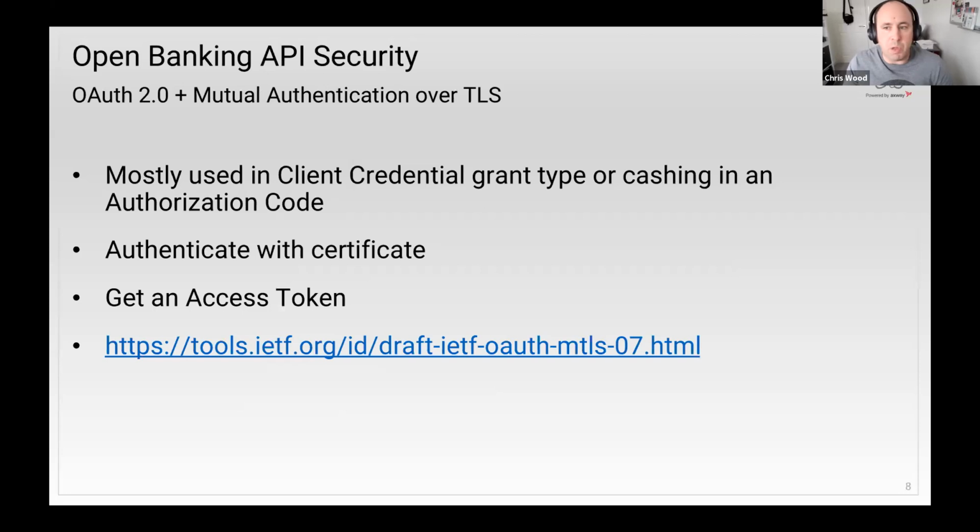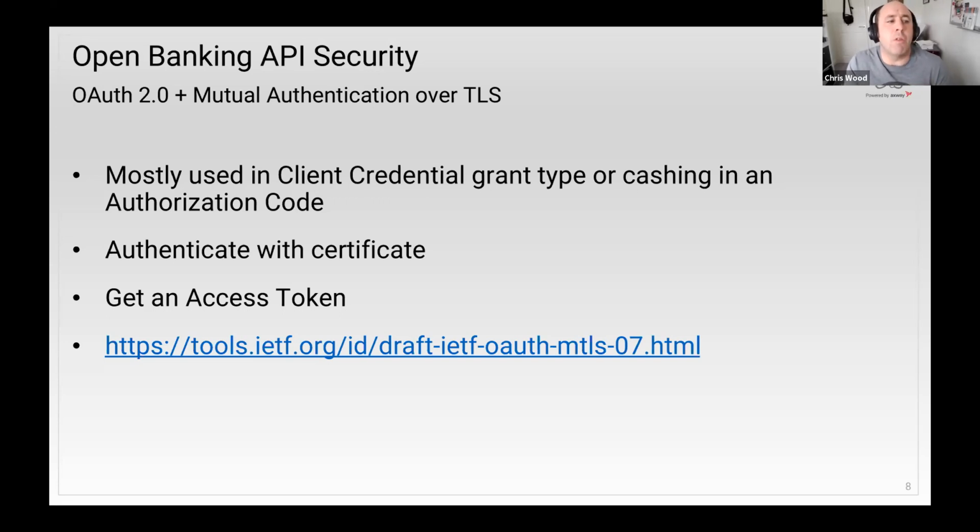So way number one, going back to our original premise that a lot of this is underpinned by mutual authentication over TLS: there's now a standard. It's in draft, but we'll find out that it's actually in use in another standard in a minute, for using OAuth with mutual authentication. So essentially, by presenting your certificate and making a connection, you're proving who you are as a client. And by virtue of proving who you are as a client, you can then access the OAuth infrastructure to prove who you are, and two, get yourself an access token to go and do other things.